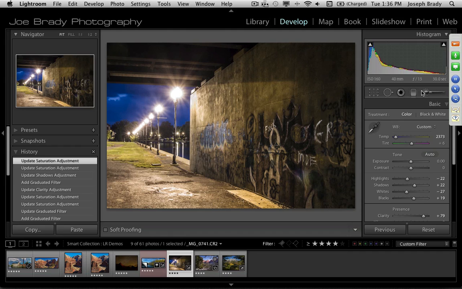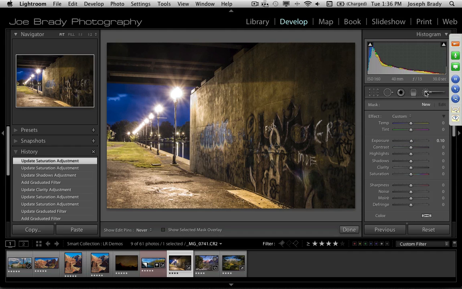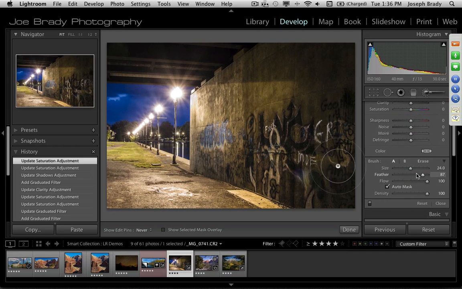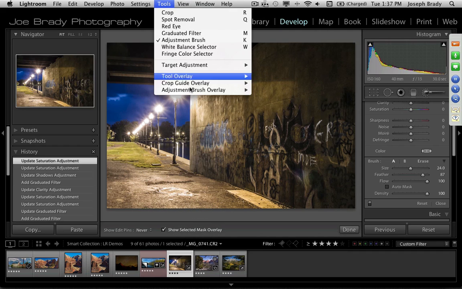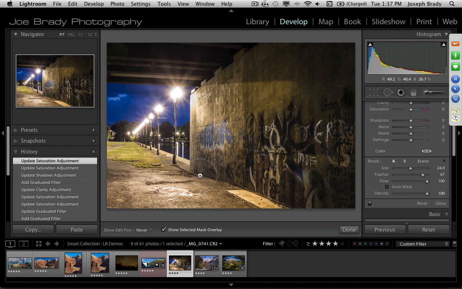So what I'm going to do now is get the adjustment brush. I'm going to give myself a little bigger brush. And this time I'm going to turn off the auto mask, because I want it to kind of go just wherever I paint. So again, I can turn the mask on and off right here. You're going to find yourself doing this a lot. And the O key, just typing the letter O on your keyboard, will also toggle it on and off. Also, if you don't like the red overlay and you want it to be green, you can have green too.